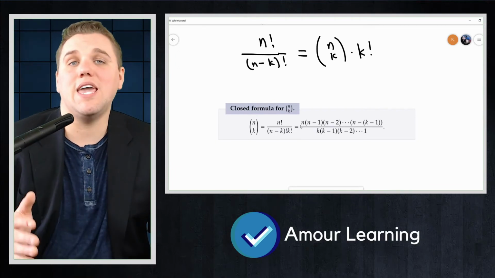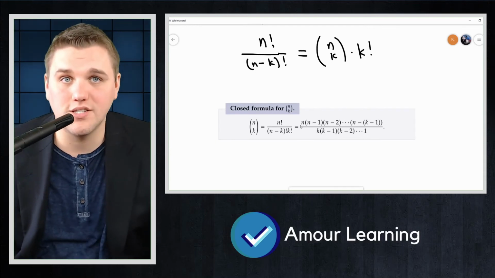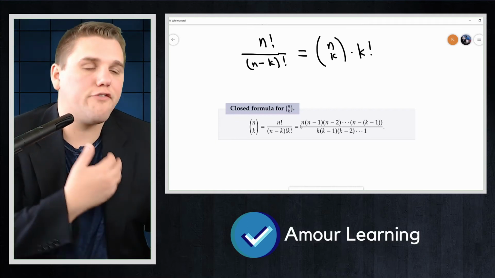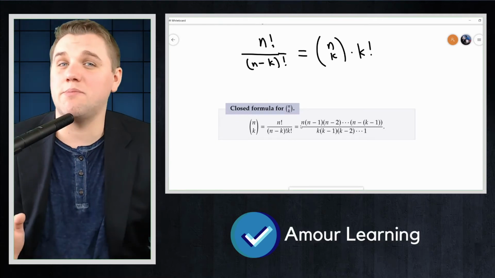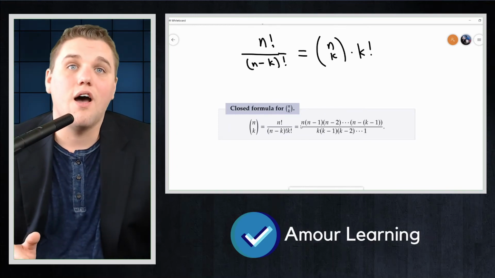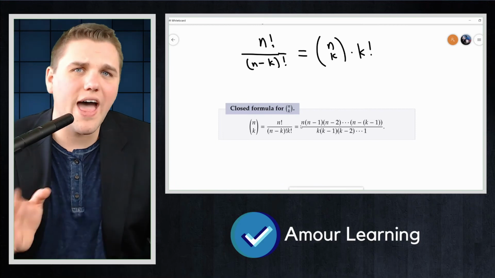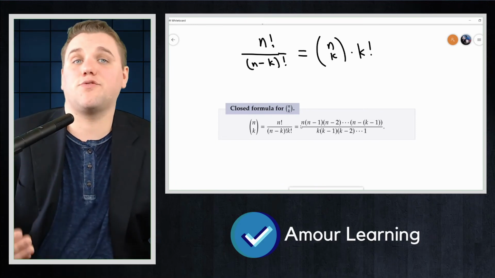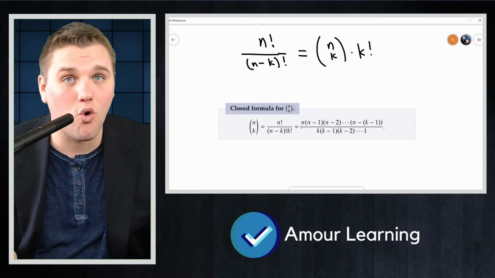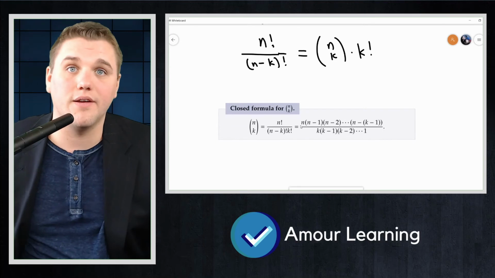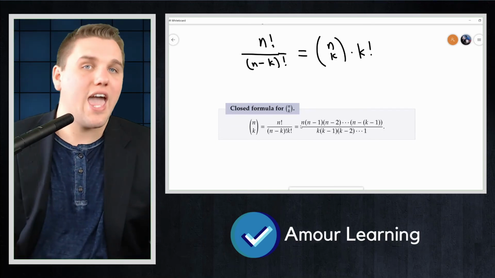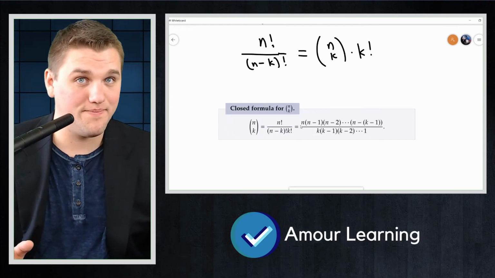So we say P(n,k) counts permutations, and n choose k counts combinations. The formulas for each are very similar. There is just an extra k factorial in the denominator of n choose k. That extra k factorial accounts for the fact that n choose k does not distinguish between the different orders that the k objects can appear in. We're just selecting or choosing the k objects, not arranging them.